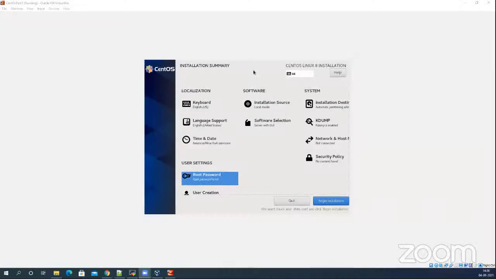I'll just share and then unshare whenever I click on next, and then I'll explain to you. Okay, so this is how it will work very fast. I guess that is a problem with Zoom itself. I identified the issue. Now this is what you identify in technical support. So you can see that I provided the password and I can go for begin installation. As soon as I go for begin installation, it will start installing everything on it. So I'll just click on next and begin installation.